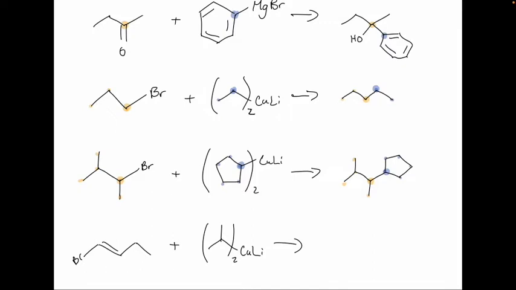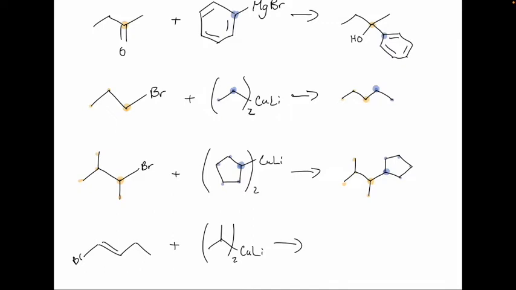All right, and now this is like the only special consideration that we had when we had these Gilman reagents. If you started out with an alkene, we said that it would preserve the stereochemistry, meaning if you started out with an E alkene, you should have an E alkene as a product. If you started out with a Z alkene, you should have a Z alkene as the product, right? So which one would this one be, E or Z? Do you remember that stupid thing I told you to remember that'll help it stick in your mind?